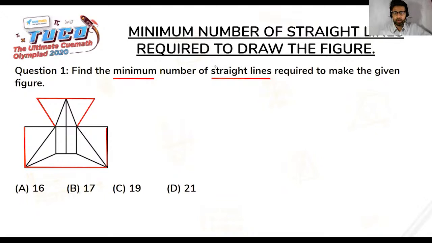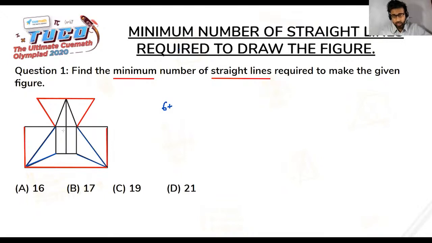This more or less takes care of the outer boundaries. Now we'll try to look inside of the figure given to us. Before that, let's try to jot it down. 6 plus, we'll try to add them up soon. Now, let's look into the straight lines which are inside of the figure. I have one of this, isn't it? Then again, I have this, which is the second one. Similarly, I have two over here as well. So that gives me a total of 4, isn't it?